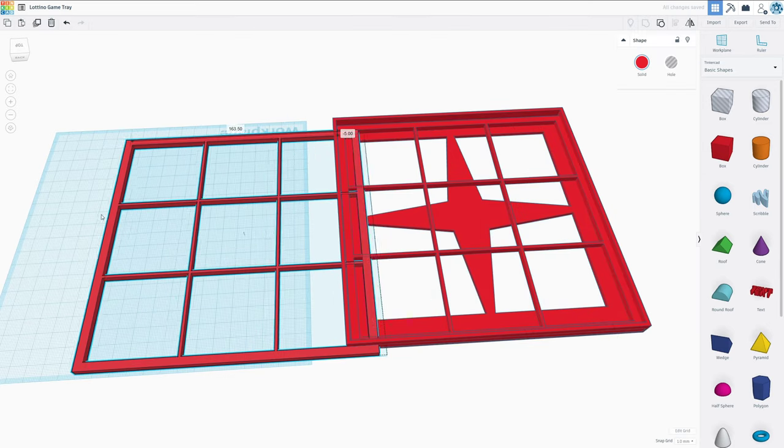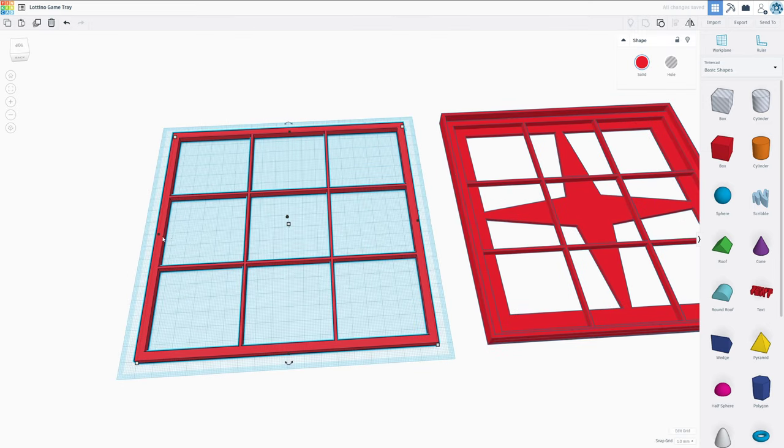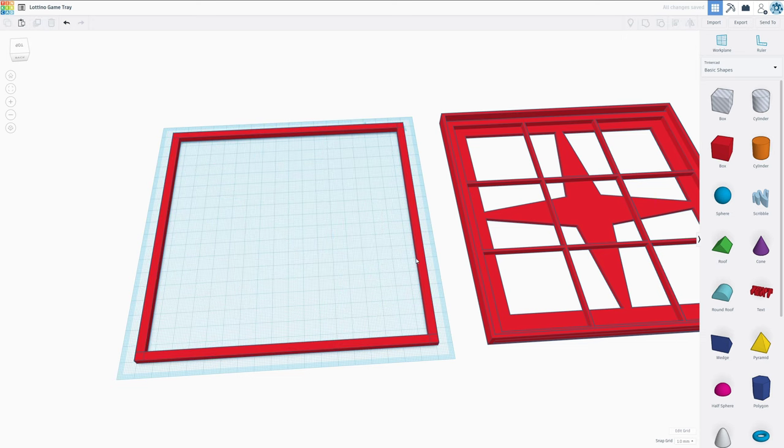In order to do the lips, I think we can take one of our wireframes. This should save us a little bit on work. We are going to ungroup this and get rid of the wireframe. We should then be able to regroup this and then change the size. And I want to make this 179. So there's going to be 0.5 millimeter of space.